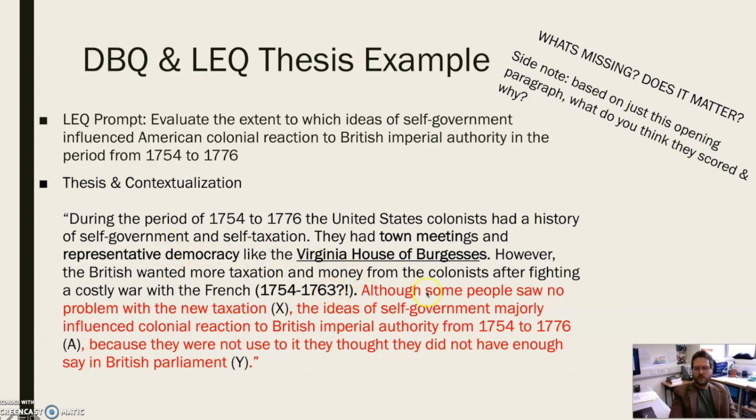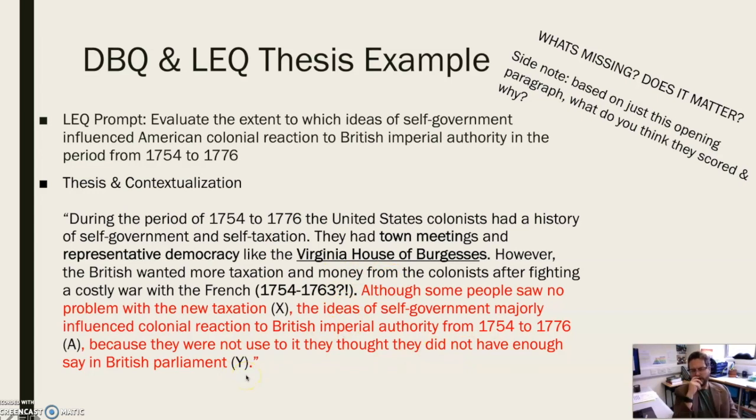So, although some people saw no problem with the new taxation, X, the ideas of self-government majorly influenced colonial reaction to British imperial authority from 1754 to 1776, A, because they were not used to it, they thought they did not have enough say in British Parliament. Why? So, evaluate the extent to which ideas of self-government influenced American colonial reaction to British imperial authority. They weren't used to it, so they did not think they had enough. So right here is the evaluation of the extent: they did not think they had enough say, right? So we do have it. This thesis does earn the point.